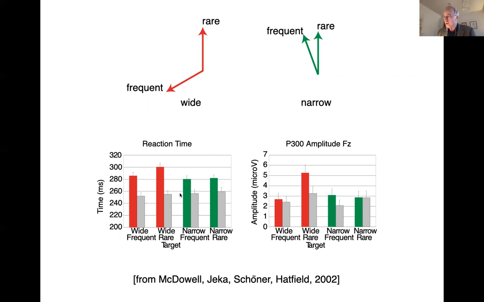So in fact, these gray bars here come from a condition where we check for that. So there's no attentional effect here. And here are the results for reaction time. The red is the wide condition, and you see that the rare target has a larger reaction time than the frequent target. That difference is the Hyman effect. And then the green condition has the same frequencies, same probability differences, but now they are magically close, and you see that the reaction times are equal, and they are actually equal at the level of the faster target, the frequent target, exactly as predicted by the theory.